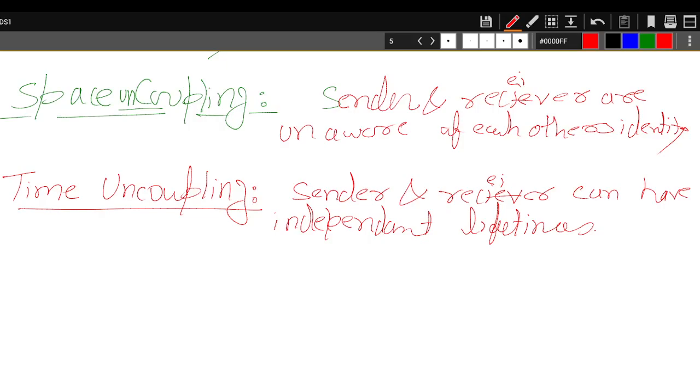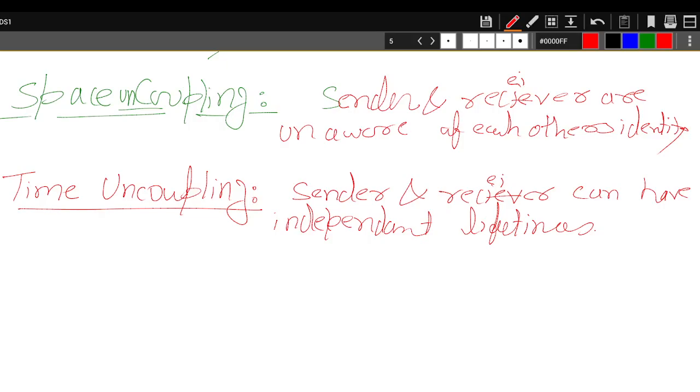However, when we talk about time uncoupling, we are talking about the independence of sender and receiver for sending and receiving the messages. Sender can send a message at a particular time and receiver can receive at any other time. Message will not be lost. However, if we are talking about only asynchronous communication and both the sender and receiver are not present, then even though the acknowledgement doesn't come, if the receiver is not present online or live, the chances are the message will be lost, because there is no intermediary. If there is no intermediary, then there is no place for the message sent by the sender to remain stored for the receiver. So receiver has to be live to access the information, even though the communication is asynchronous.